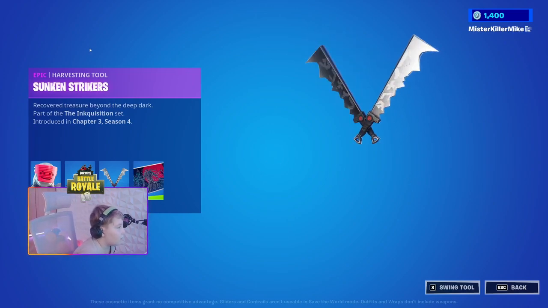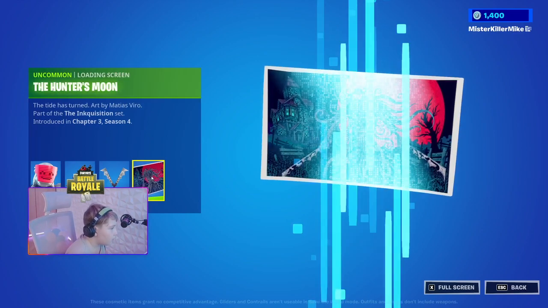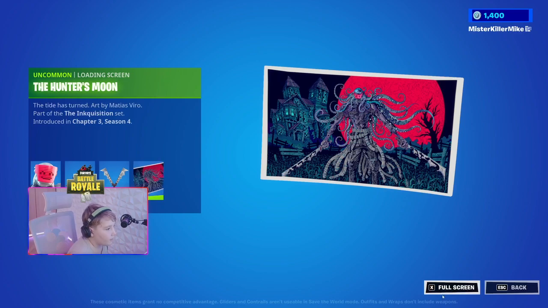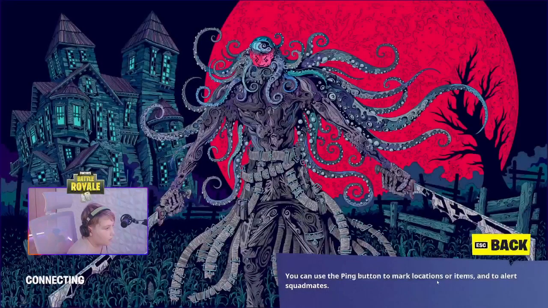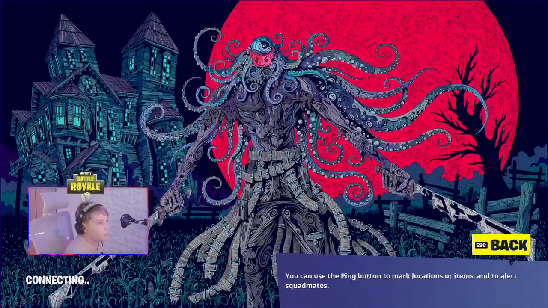Let's hop in the loading screen. Oh, look at that loading screen, man. It's so big. I don't know what the name is. I know the place. Red Moon. Everybody's gonna die.